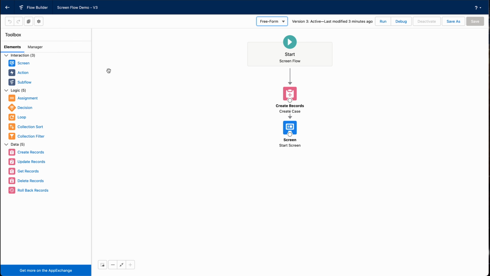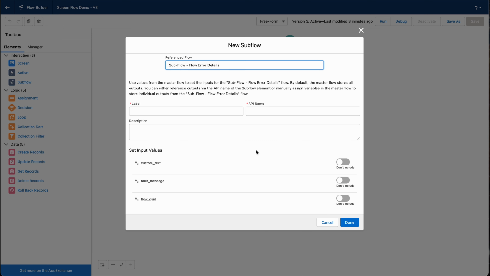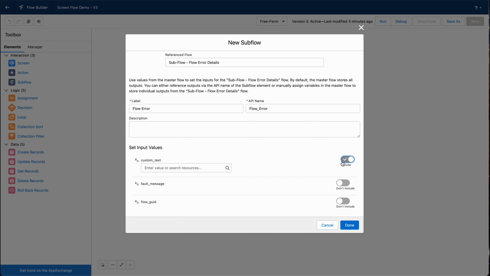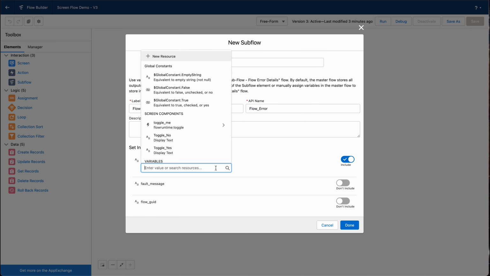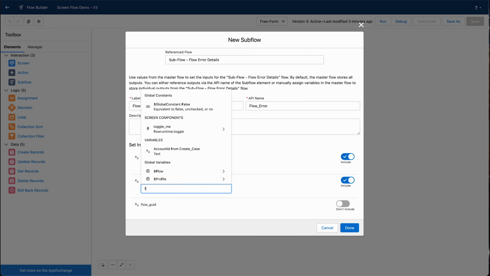So change this to freeform, drag a subflow over. So here's a subflow. You can name this whatever you'd like. And then here you can pass in text since we know exactly what happened. And the fault message from here, you pass it along.